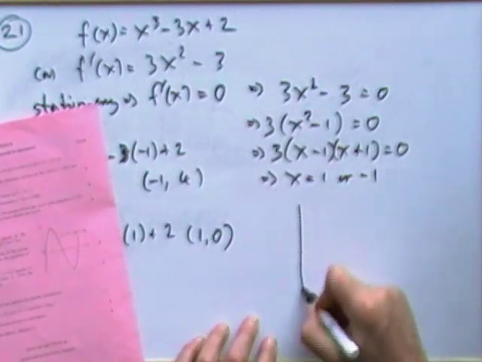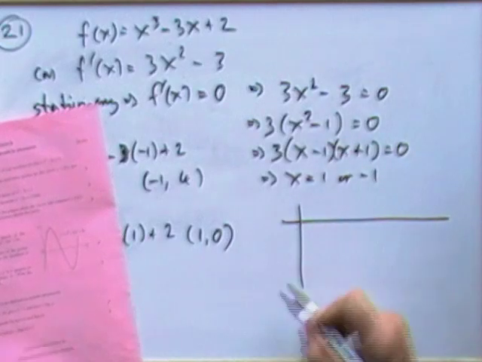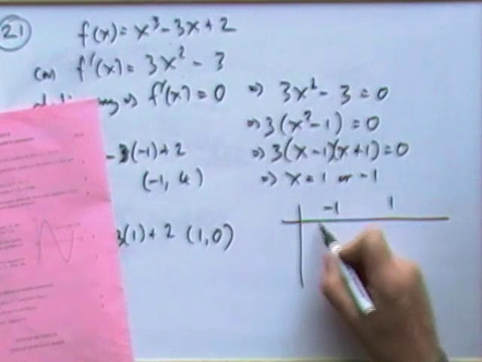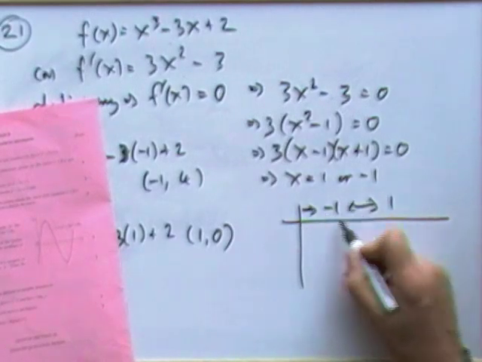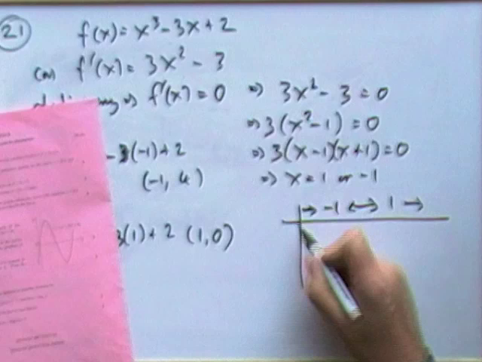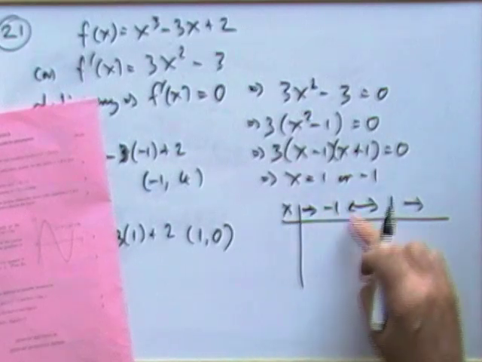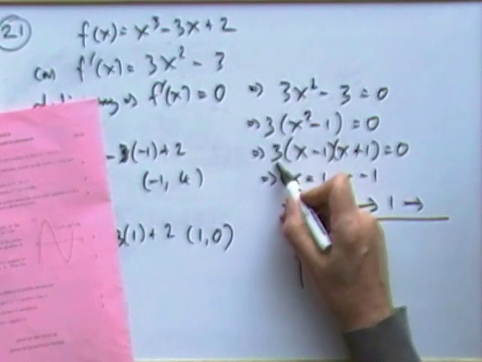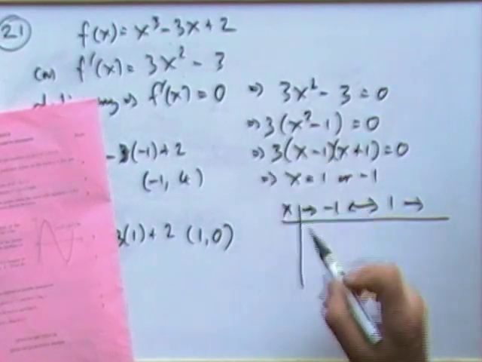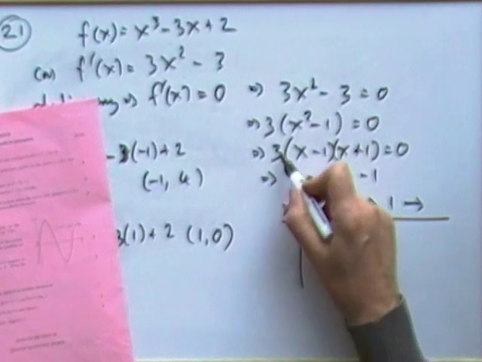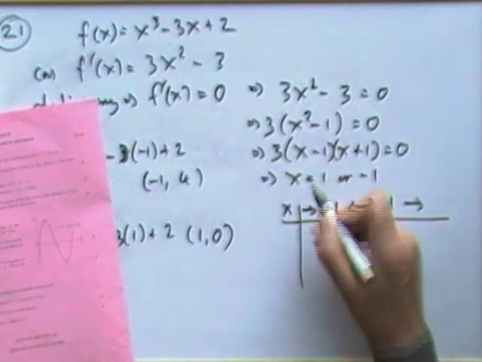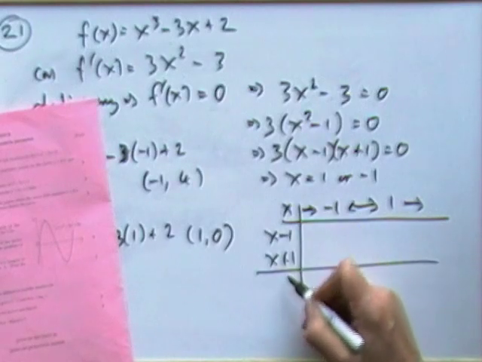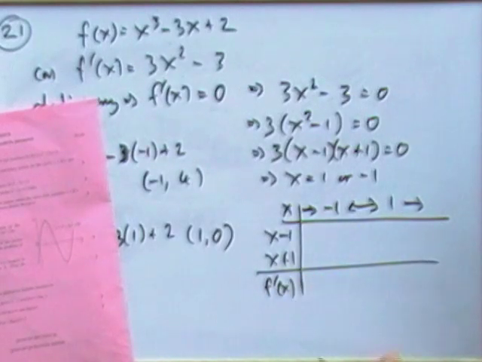Nature of them - well I've factorized them, I know what's happening. Something happens at negative 1, something happens at 1, so I just need to know what was happening before it got there, what was happening in between them, and what was it doing when it left. And I'm going to find that by using a table of signs, because I've got a product here. Now that 3 is positive, so I don't need to mention it in my product. A positive doesn't affect the signs of the answers, so I've only got to do x minus 1, x plus 1, find what they multiply to give.